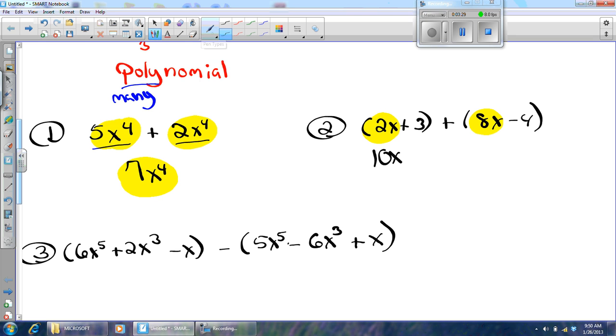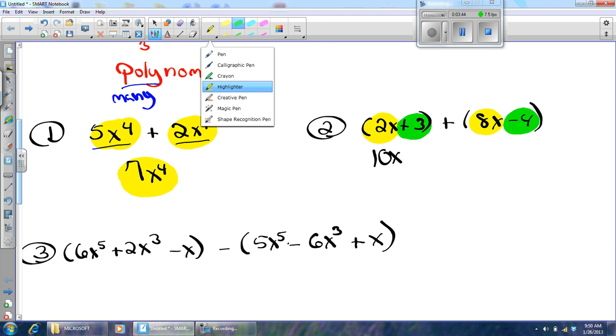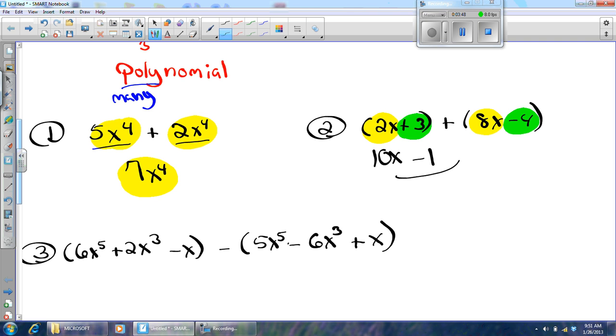And then I'm going to combine my constants together. Didn't take my highlighter. And I have a positive 3 and a minus 4. And I'm hoping you don't make any mistakes on that. You should be an expert at that by now. That would be minus 1. There you go. You can't tell me what x is because there's no equation. You can't solve these because there's no equal sign. But you can simplify them, and that's all I'm doing, combining like terms.